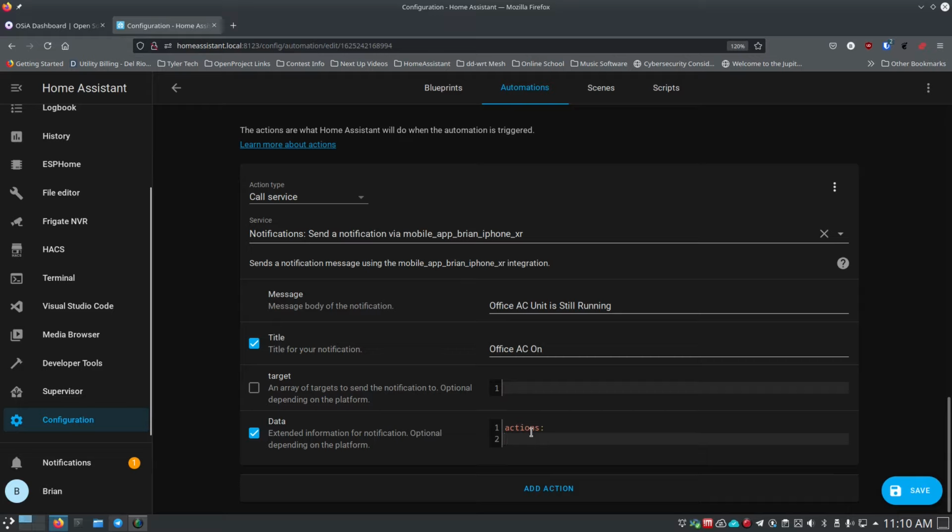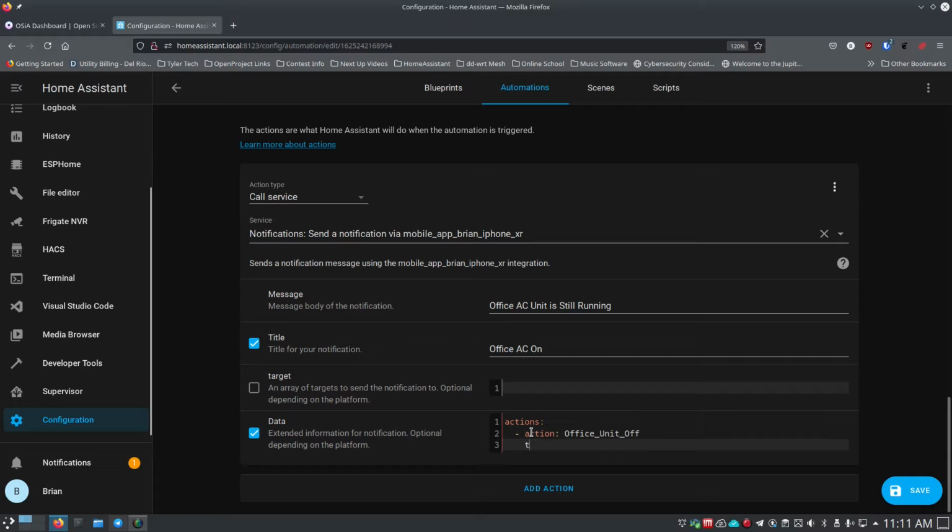So we're going to type in actions with an S and then colon. We're going to hit return and hit 2 spaces and then a hyphen and then space and then action without the S. And I'm going to give this a name. So this name needs to be something unique, because it's going to be a name that you reference to actually call the action here in a minute. So make sure you make this kind of unique. I'm going to call this office unit off. And make sure you check your spelling and your capitalization, because that will matter.